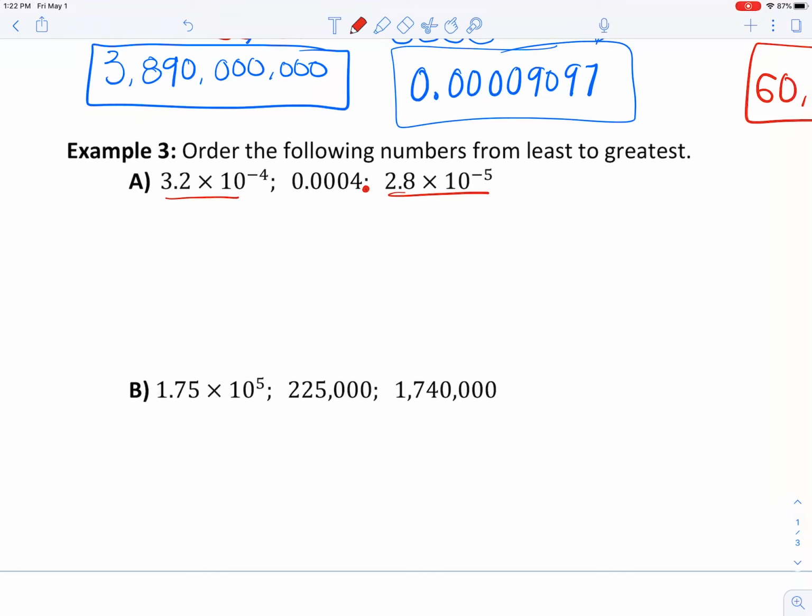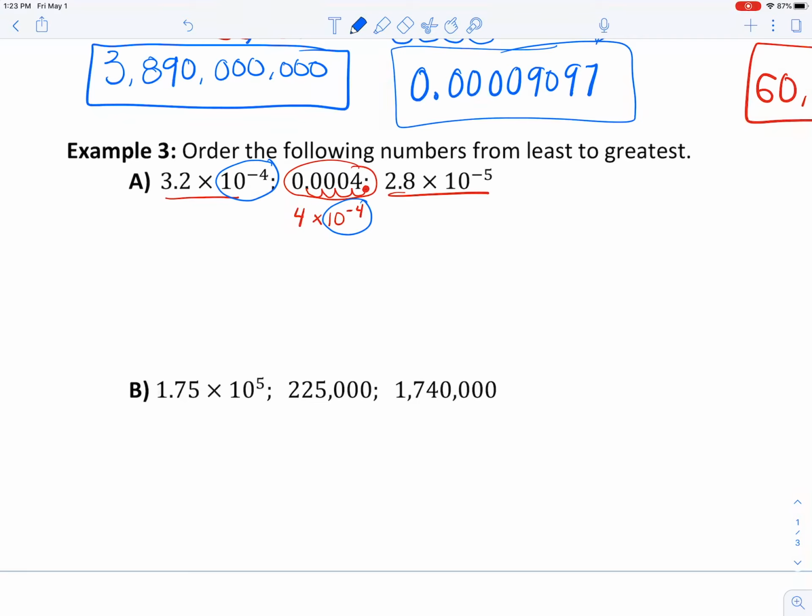So this is where I'm going to want the decimal point to be. So I'm going to move it 1, 2, 3, 4 spaces. So that's going to be 4 times 10 to the negative 4th. And we would have to move it 4 to the left to get this original number, so that's why it's negative.